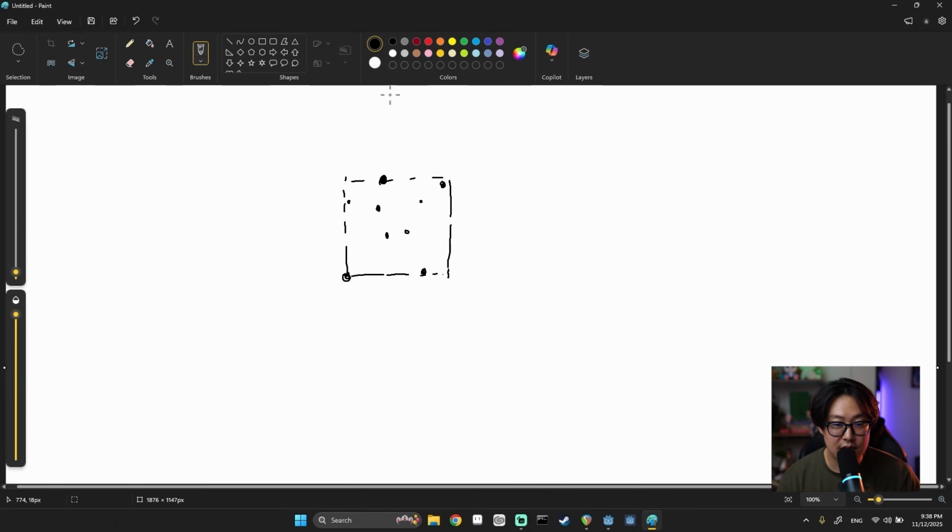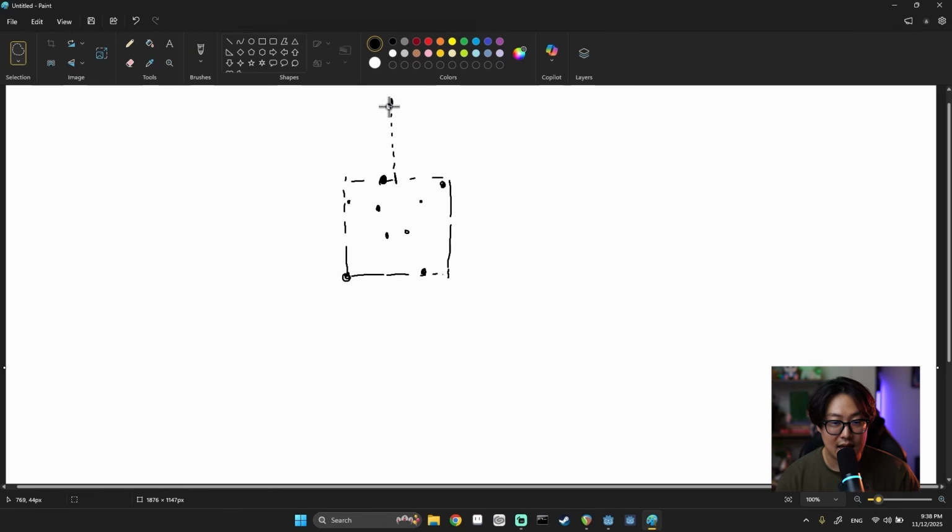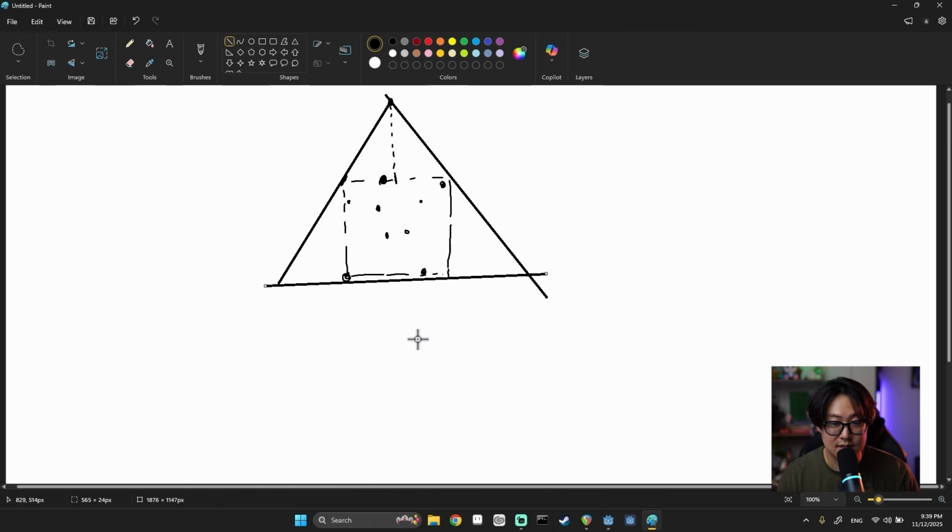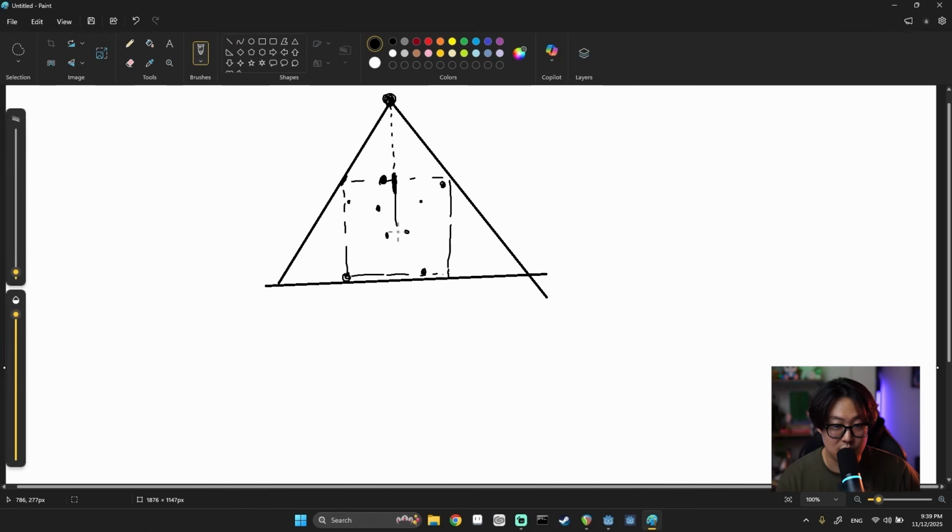We can actually create a triangle that goes up at the center of this rectangle, and then that borders this corner right here, and another one like this. And then at the bottom, you can just have one like this. This is an isosceles triangle because we're splitting this rectangle into equal distances. And this corner from here to here is the same distance, from here to here is the same distance, right?